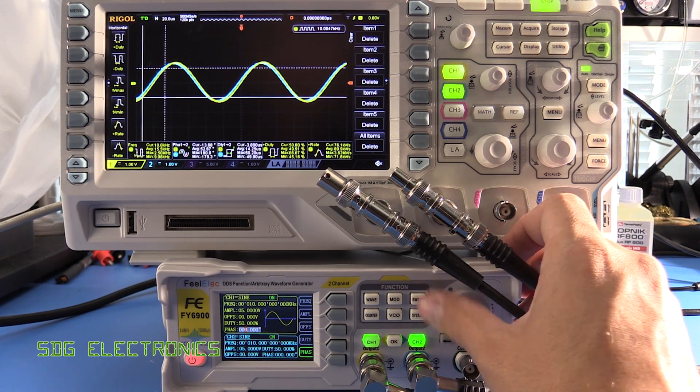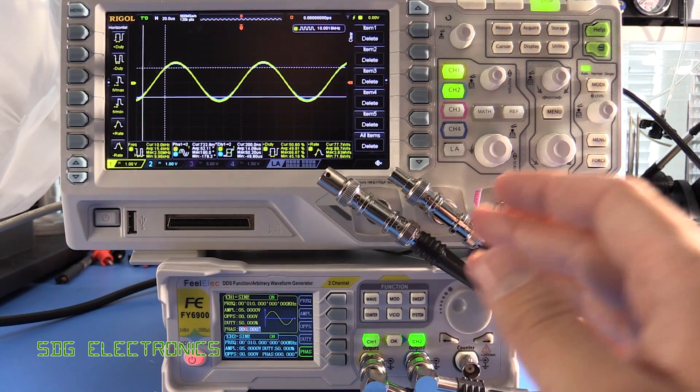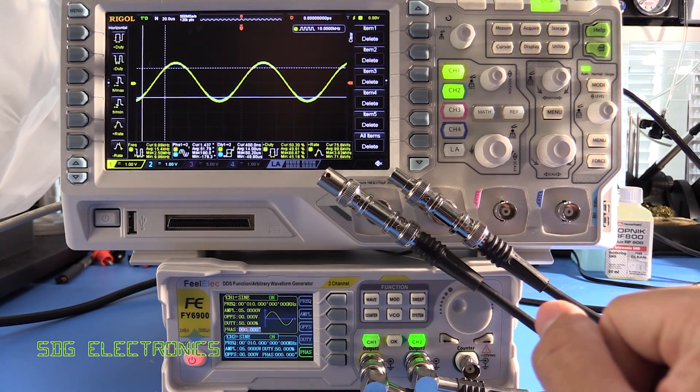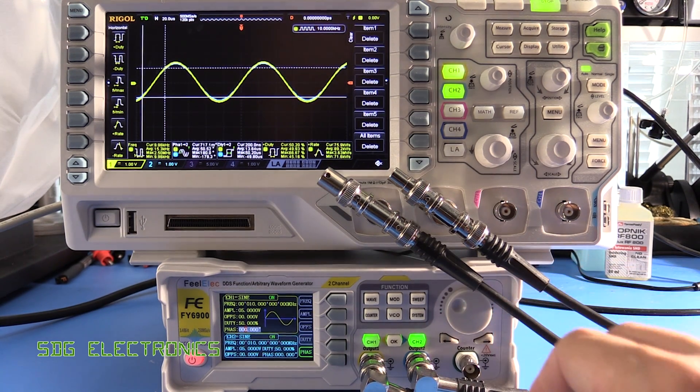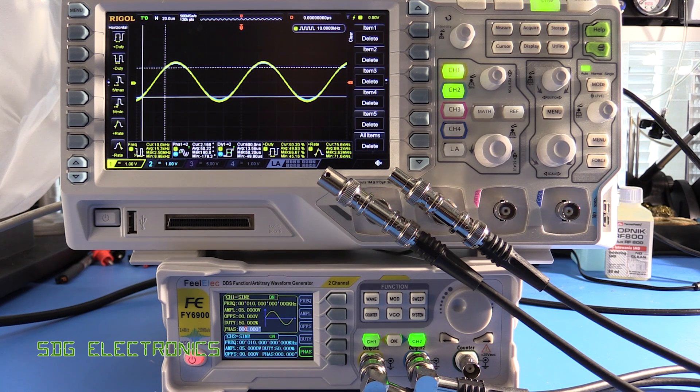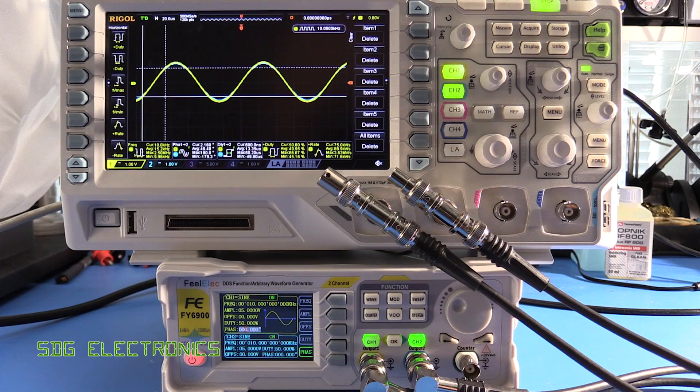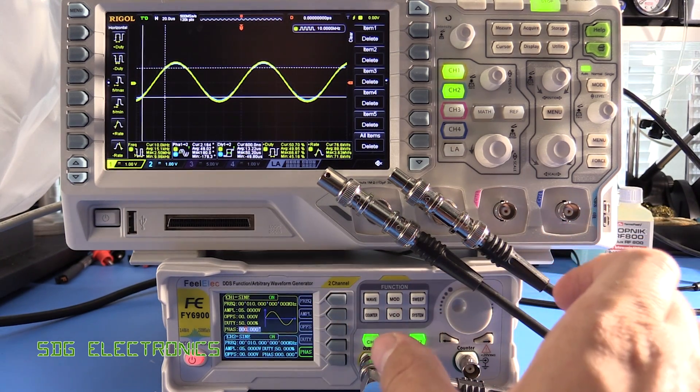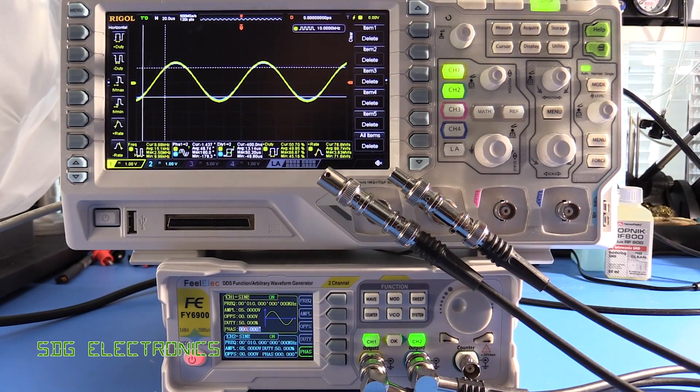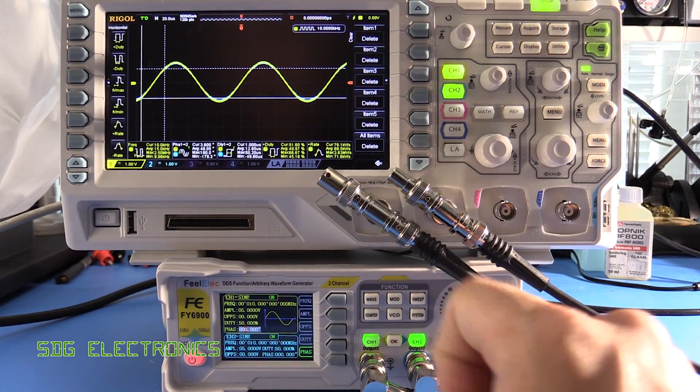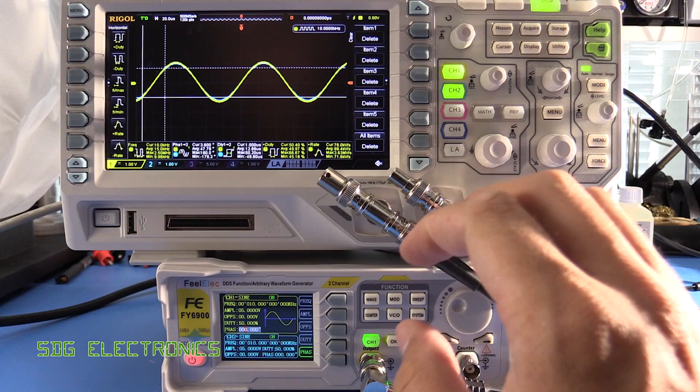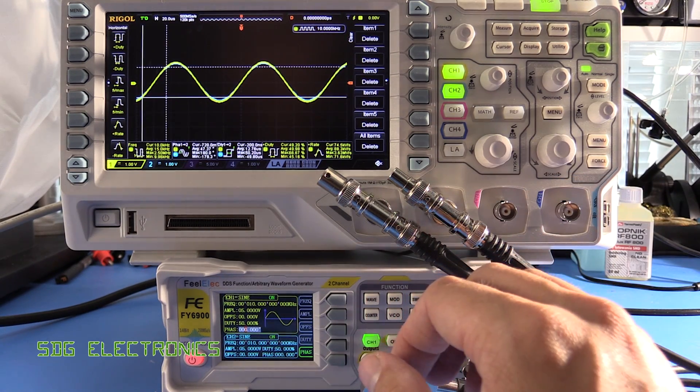The sine wave functionality is absolutely fine and the sine wave can output up to 60 megahertz on the 60 megahertz model. For the square wave generation you can have up to 0 to 25 megahertz, and then for all the others including the arbitrary waveform, the maximum is 0 to 10 megahertz. The arbitrary waveform generator has an 8 kilobit memory width and each point is a 14 bit output, so it's got a 14 bit DAC on the output of this, quite a lot of resolution there.